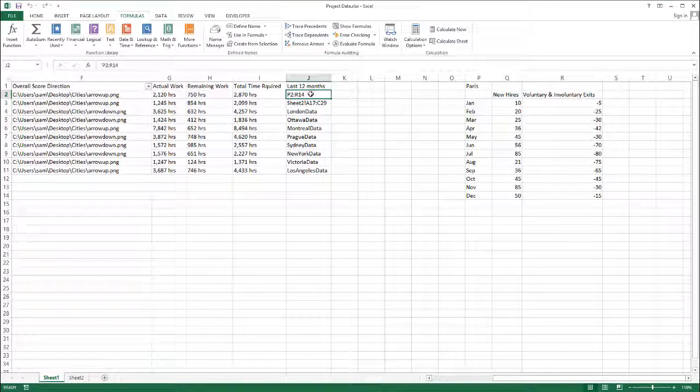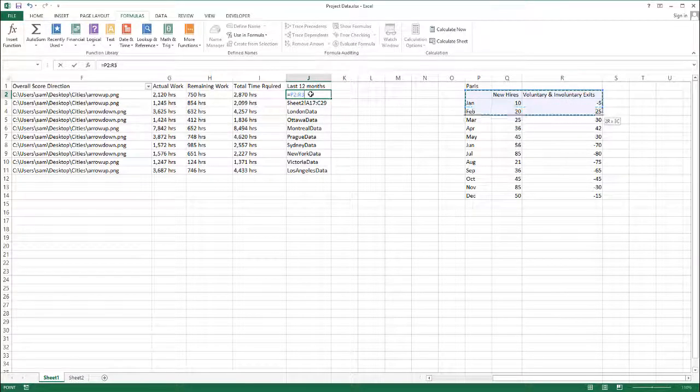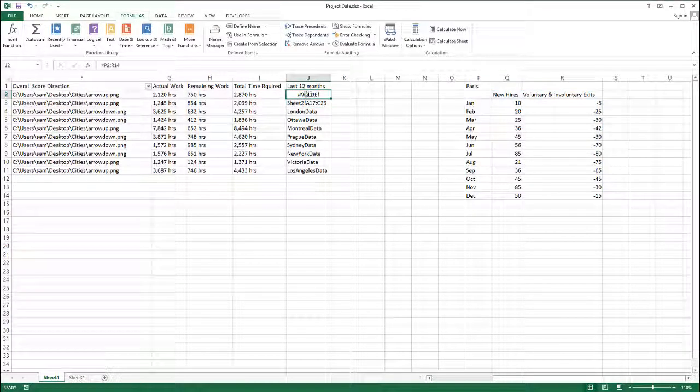There are three methods you can do this. The first method is if your data is on the same sheet as your slide merge. What you can do is type in equal and then select the range, press enter, and you're going to get this error value. What you have to do then is go back to the equal sign, delete that, and put a single quote. That's going to turn this data into text. That's what's going to allow Engage to read this range, to know that this is the range that you're trying to reference.